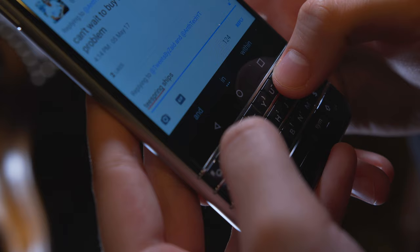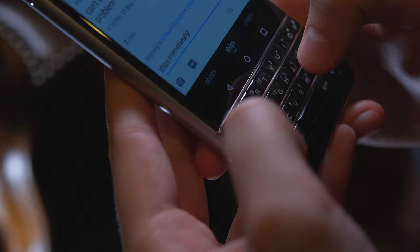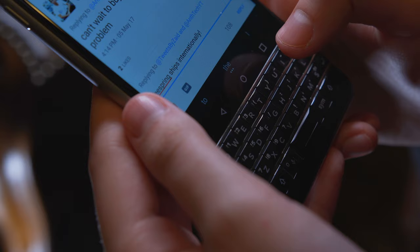On day one, I do have one little gripe — I'm sure I'll get used to it over the week, but right now my gripe is that there's no row of numbers. There's a row of empty space between the last row of keys and the bottom of the phone, so I feel like if they moved the keyboard down a bit and put a number line on top, the typing experience would be infinitely better. As of now, I'm left using the Alt key to get symbols and numbers, or hitting the symbols button and having on-screen numbers and symbols, which takes up a lot of space considering the screen is only 4.5 inches. I'm hoping I'll get more used to pressing Alt for numbers, but right now it's kind of an annoyance.